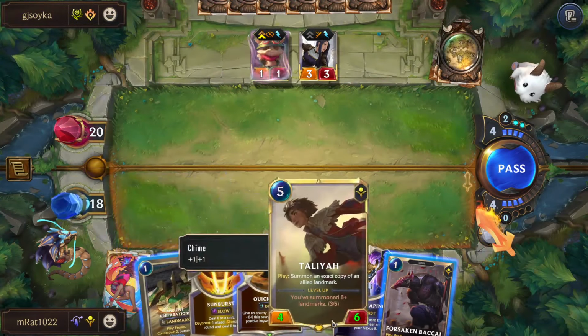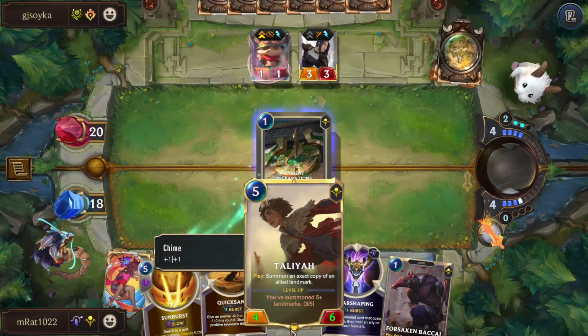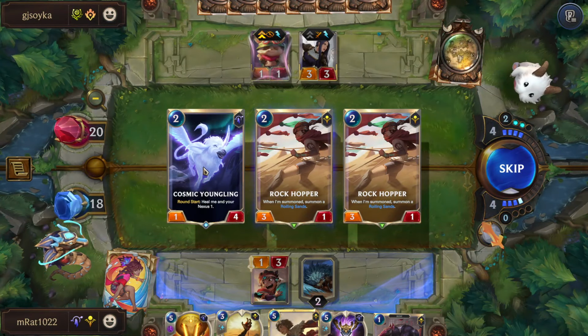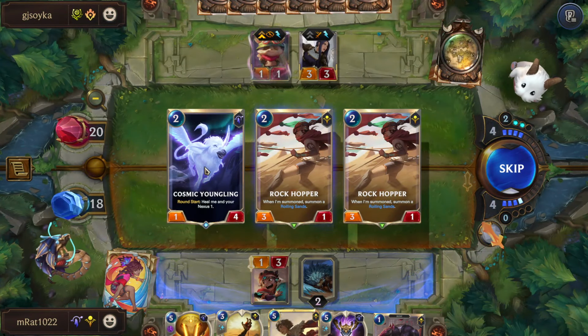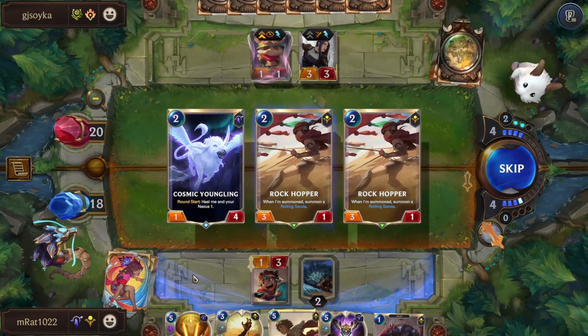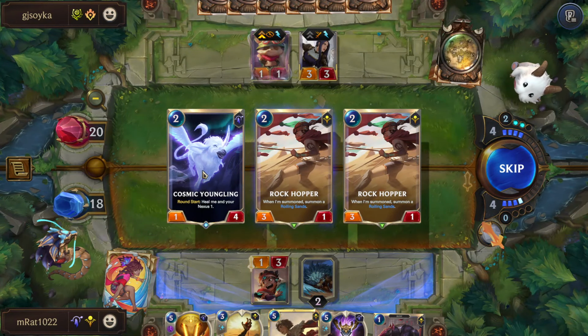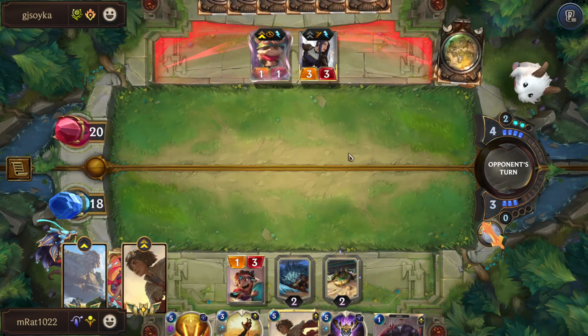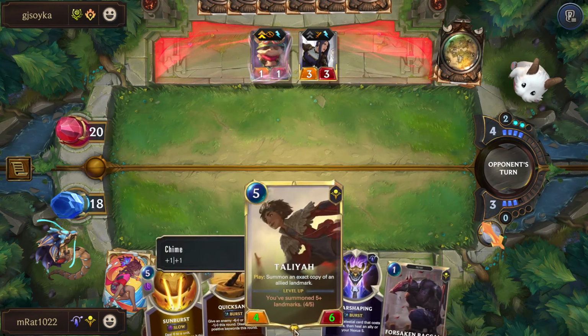Nice. Taliyah should be pretty much invincible now. I don't think they run Exploderate. That's really nice too. I think I like Cosmic Youngling here. We can go Taliyah plus Quicksand on the next turn.